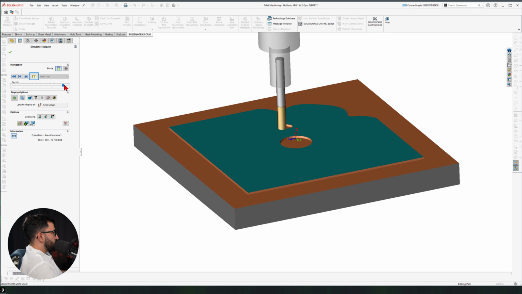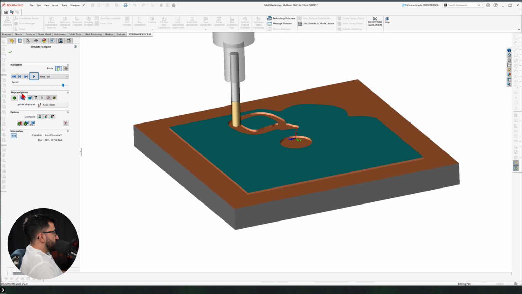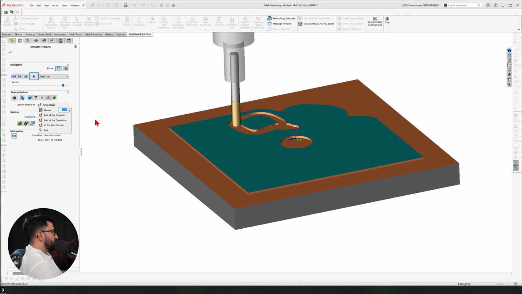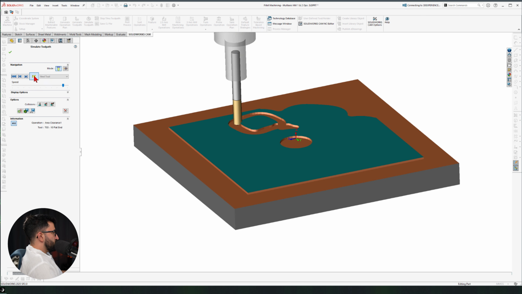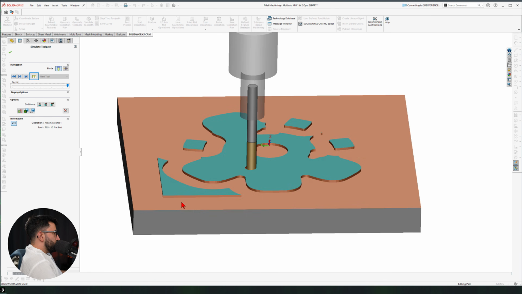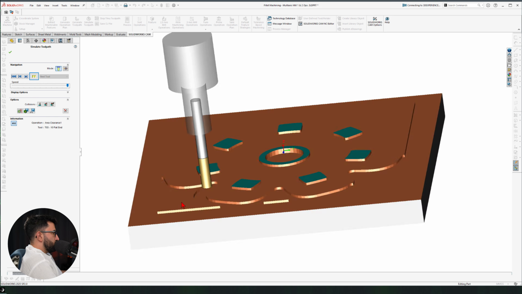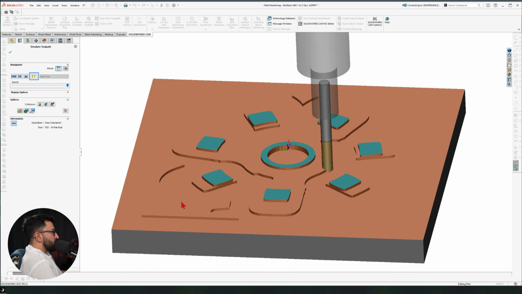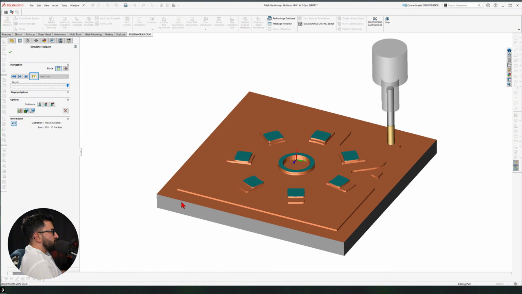Oh, it's too fast. The reason it's too fast is that the display option was previously set to 1,250 moves at once, and that actually doesn't show well. So let's just do it at 50 and speed it up. By the way, the simulation color I chose, that's why it looks like copper.